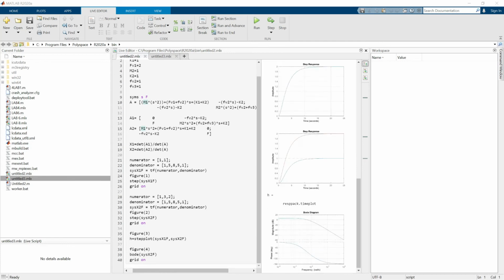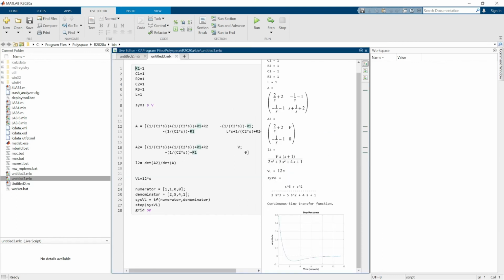Besides that, the unit step response for the output was plotted. As a result, it can be observed that the signal shows two different lines for the transfer functions. The first one, which is red, is for x1 over f, while the blue one is for x2 over f. Based on the result, the unit step response was a little bit slow and does not have any overshoot, while it reaches steady state.